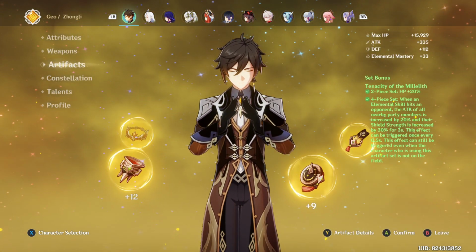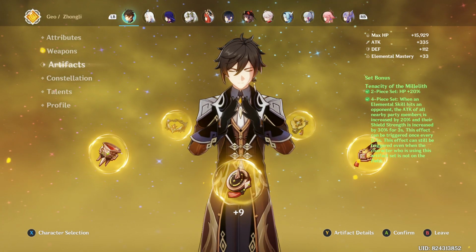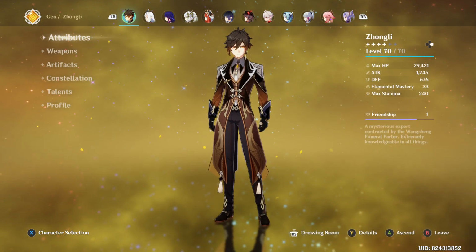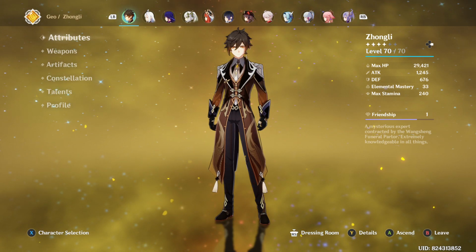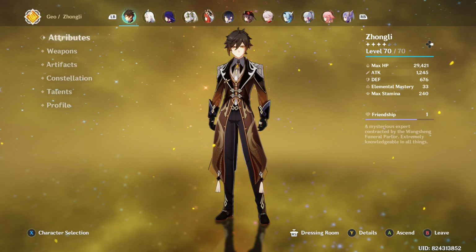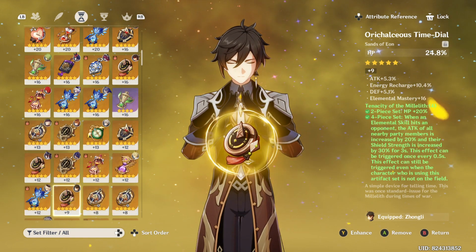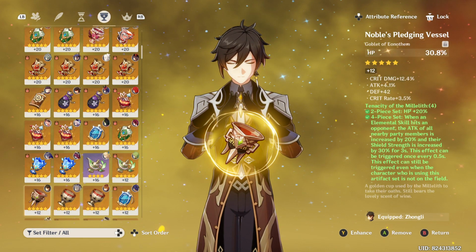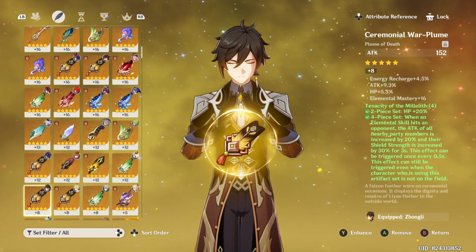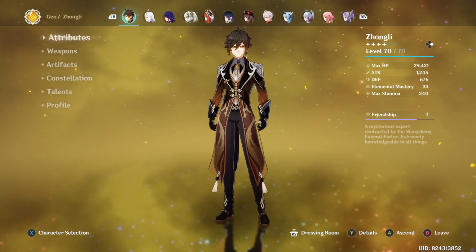Artifacts, Tenacity of the Millelith, obviously. That set is made for him, and just slap everything with HP because his shield scales with HP. So you want to aim for something around 50k HP. 45 to 50k, that's what I will be aiming for. Currently I have an HP goblet, an HP circlet. Basically everything HP. You gotta focus on that HP stat. Basically build him like Nilou.